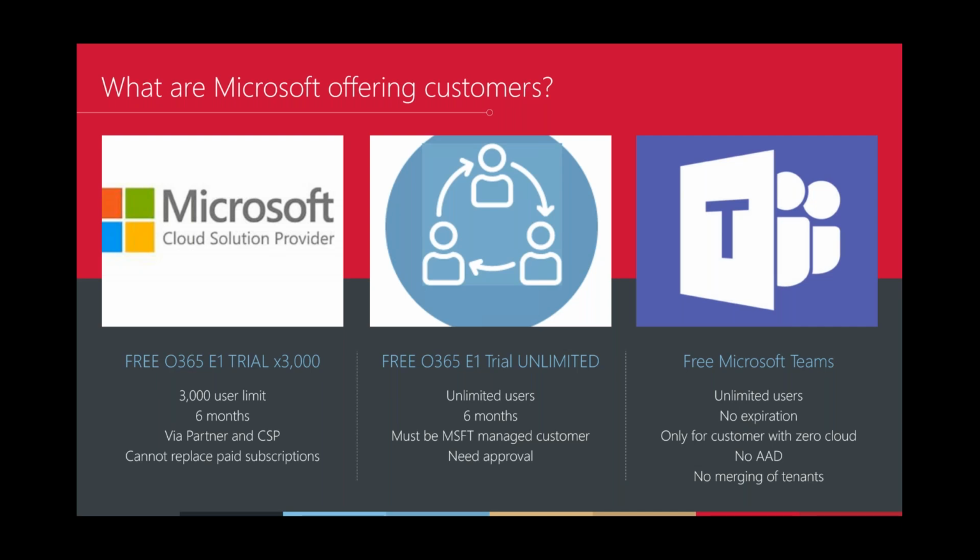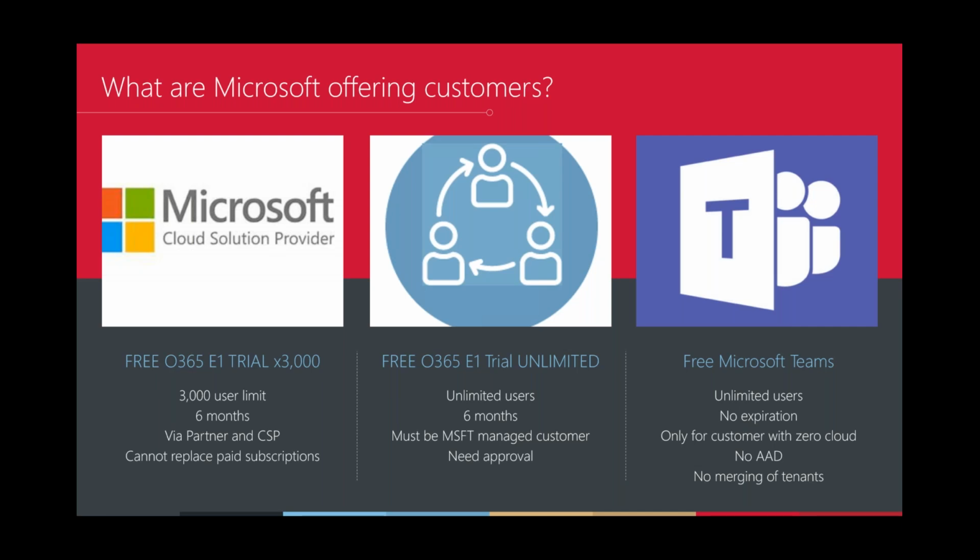And I want to cover off the first option, which is the free Office 365 trial, where Microsoft have basically said there's a 3,000 user limit, and you only have to do it for 6 months. It's only for 6 months. It's via the Cloud Solution Provider, or CSP, agreement platform, and it's been very, very popular. Now, it can't replace paid subscriptions.